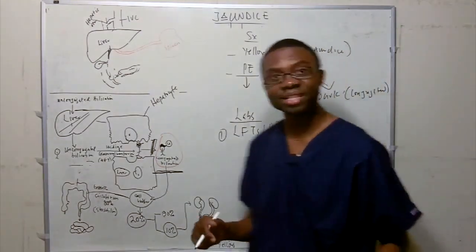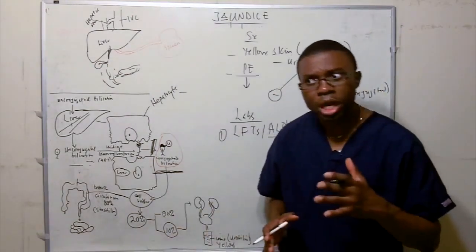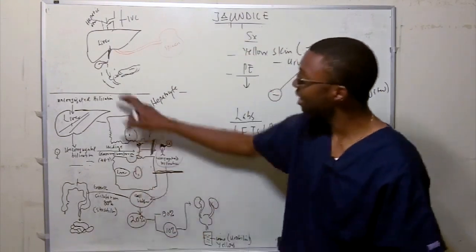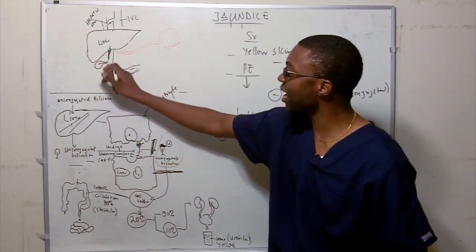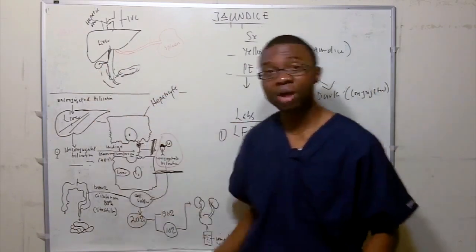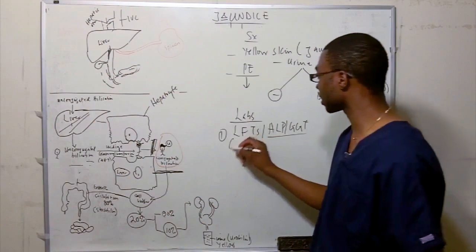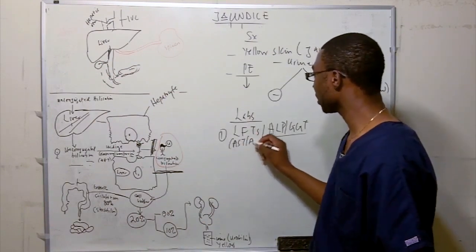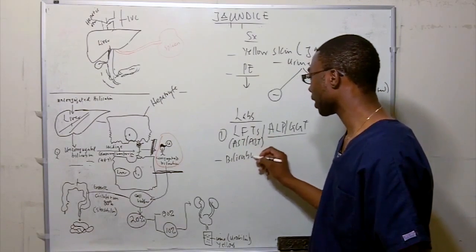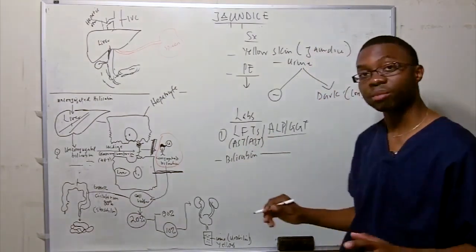Because if this is elevated, it's telling me it could be some biliary problem, right? Because it's a biliary problem, remember? If it's the biliary tree that's affected, there are a lot of things that can affect it, right? However, when we order liver function tests, aside from the AST and ALT, we're going to order what the bilirubin levels are. And now this is where the bread and butter is.